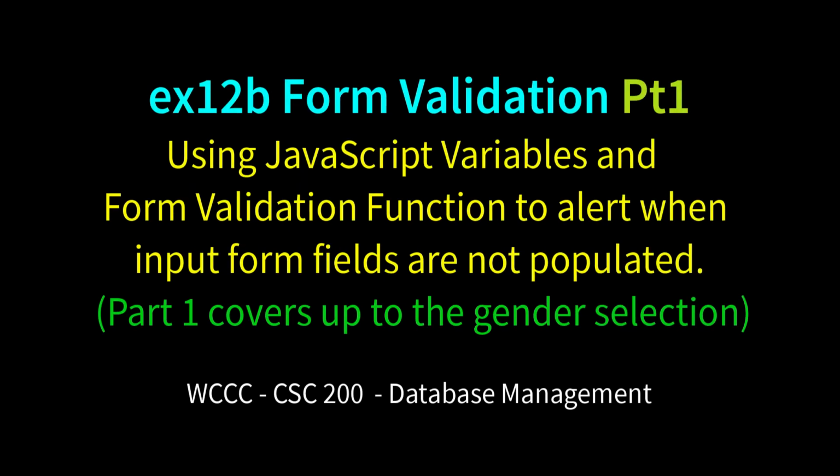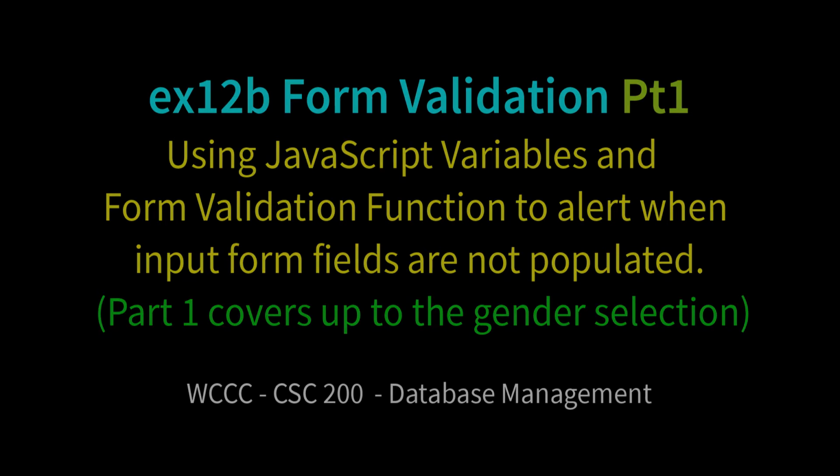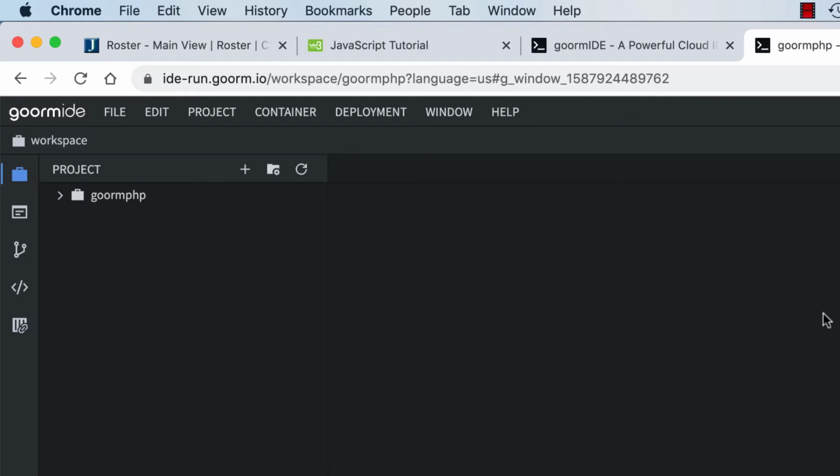Welcome csc200 to ex12b. We're going to call this 12b because it's a little extra addendum to our exercise 12, where we're going to do our form validation. That's the last one that we used our SpongeBob database, and we were adding things to our SpongeBob database. So we're just going to add on to that.